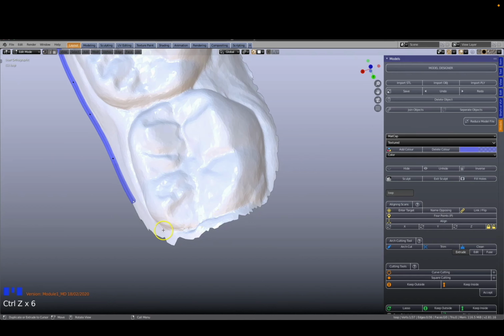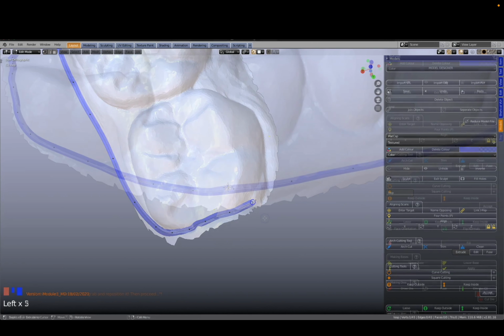When placing the arch cut line, be sure that the line does not penetrate through the mesh of the dental scan. If this happens to you, the arch cutting line will not succeed. Rather, go back by pressing the Ctrl and the Z key, or, if the perimeter is already outlined, simply grab one of the vertices and relocate it. The arch cutting line must always be kept above the surface of the scan, for the cut to be successful. Rather, place more vertices in complex areas.